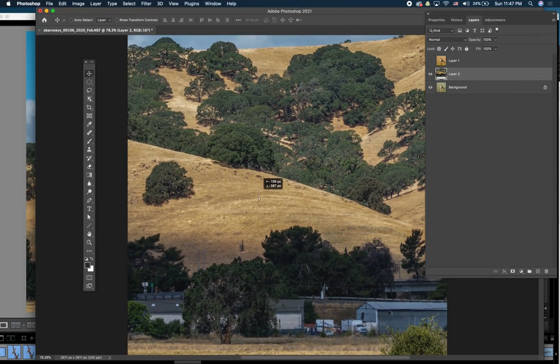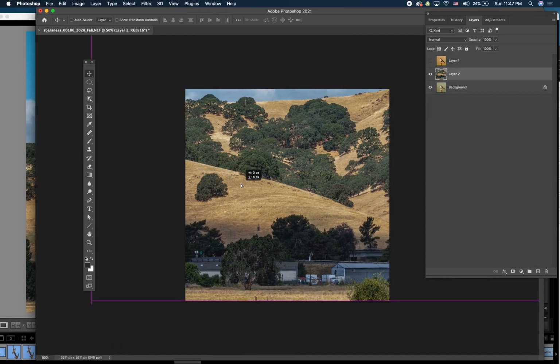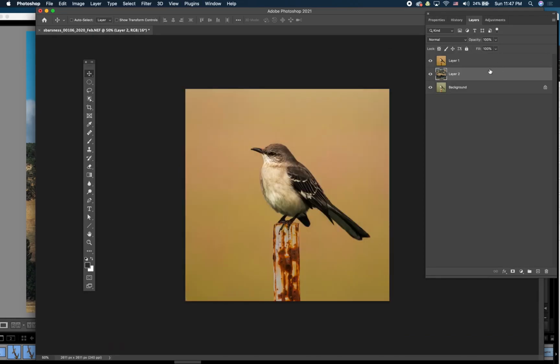Now it's a little bit different aspect ratio. For now, I'm just going to leave that be. Later on, I'm going to be able to show you how to make some of those changes. And we'll put this bird on top. And I want to do one last selection. On this one, I'm going to do the Object Selection tool, and I'm going to select both the bird and the fence pole. Now I might need to do a little bit of cleaning up, but I think it'll grab everything. Yep, that's very nice.